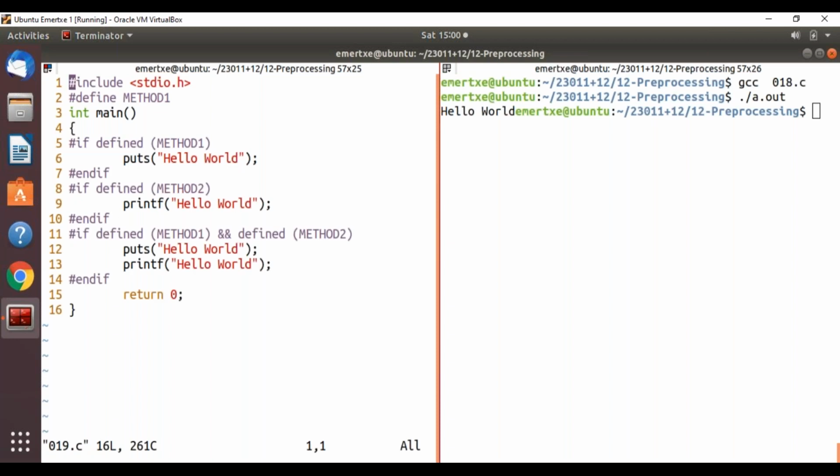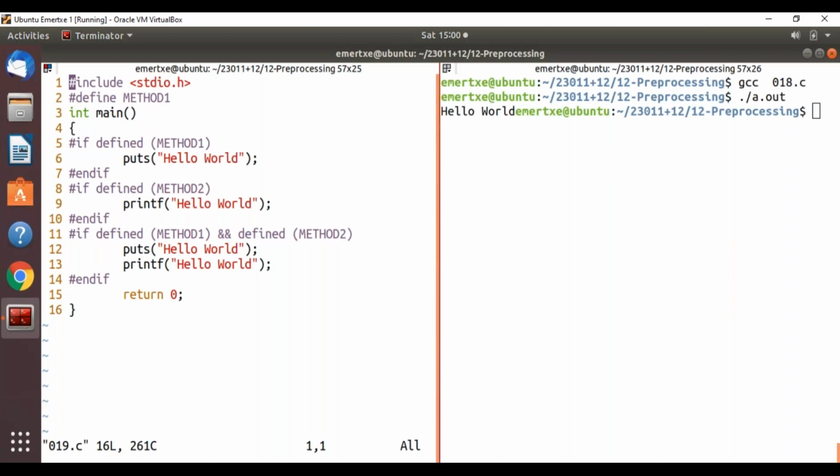Okay. Now another example. If defined. So previously we saw if def, if end def. Now this is another one which is if defined and if not defined. Okay. So this is if defined. We don't have if not defined. There is just if defined.